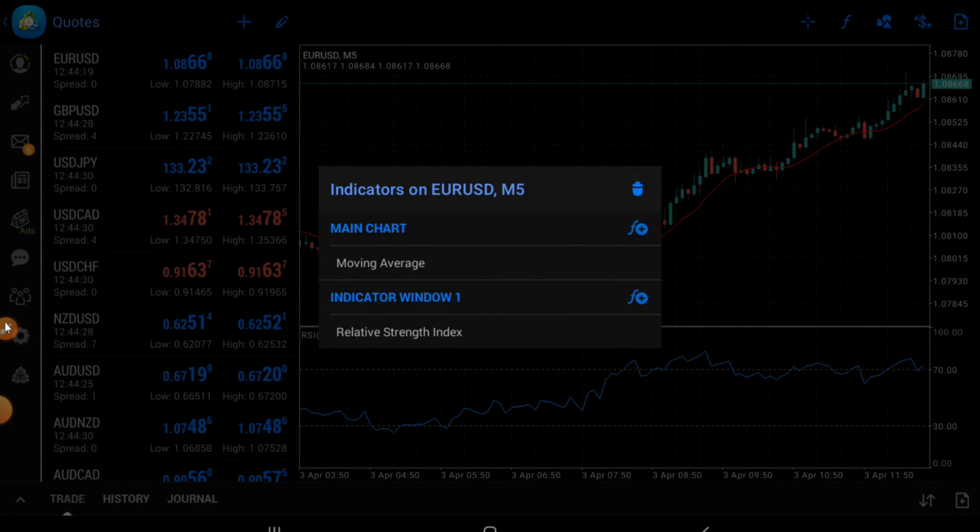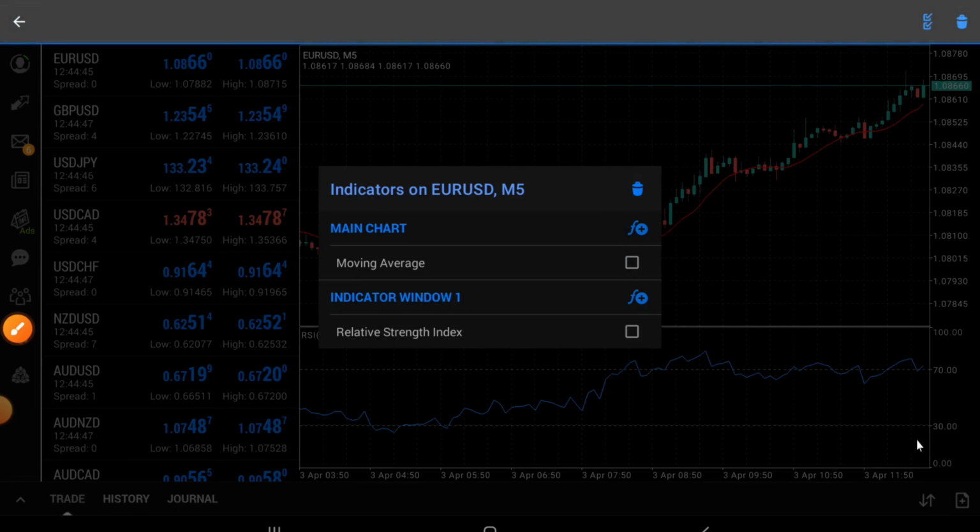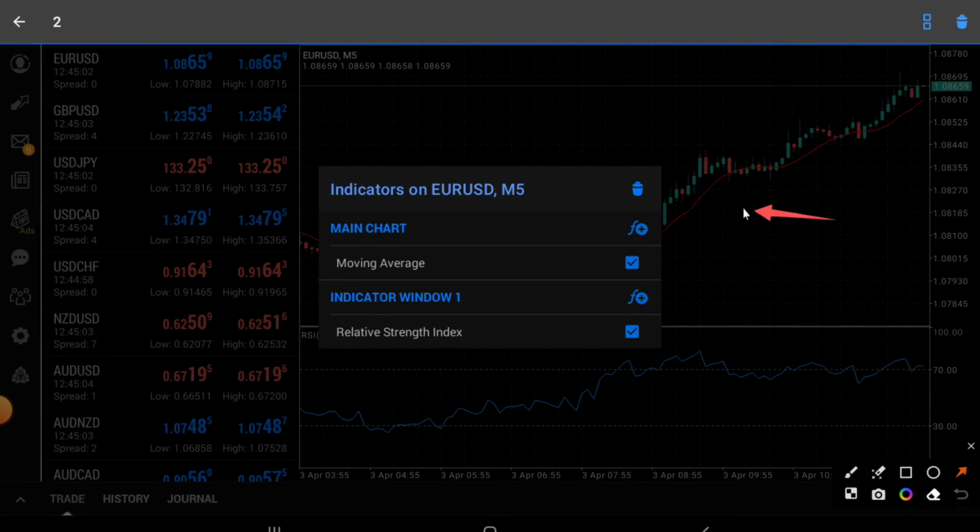Then the next step is click on this. You want to delete the RSI, maybe the moving average too, you can delete it. If you don't want it at default, just click on it, then check the box right there. So this is it, 1, 2. We want to delete the 2. So just check it, and then click back to the delete icon right here. So click on delete.